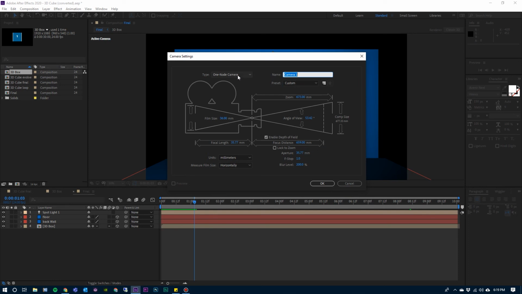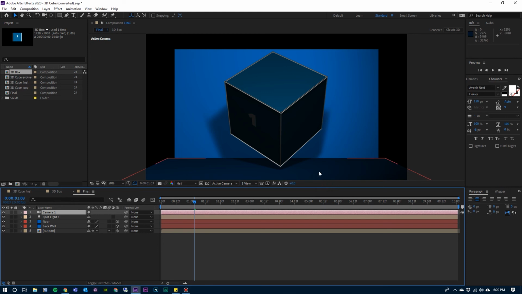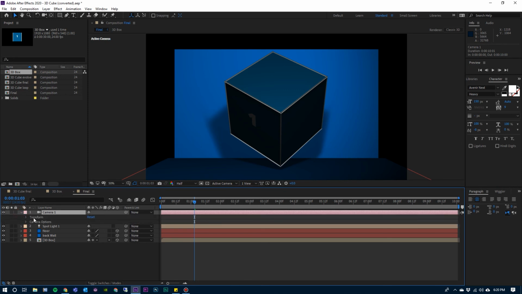Two things I want us to take a look at very quickly. First is the type of camera. There's a 1-node camera and a 2-node camera. I recommend when you're beginning to work with a 1-node camera. Then we also have the presets. What size lens do you want on your camera? You can go with a 35. Oftentimes, After Effects defaults to this 50. So set that at a 1-node camera, 50 millimeter preset right there, and let's hit OK. You'll notice now in the composition that we have a camera added. Let's scroll that open and take a look at our properties.